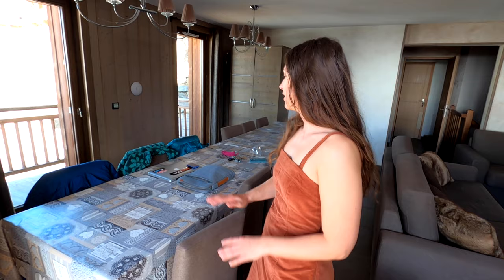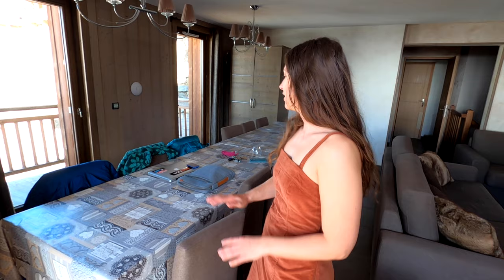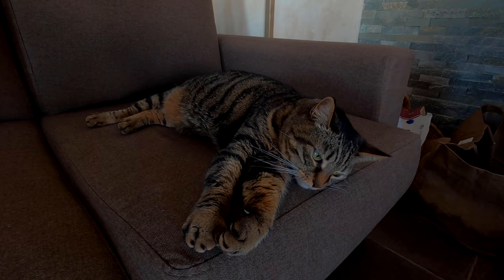Welcome to our chalet apartment — we are staying here for the week and we are very lucky that we've been able to bring Tia and Skye inside as well because it's actually pet friendly, which is amazing. So starting in the lounge dining area: we've got plenty of seating, lots of sofas, a TV and a wood burner. We haven't had to use that yet because it's been so warm — we've got underfloor heating as well and this huge table. Tia is making herself at home on the sofa.